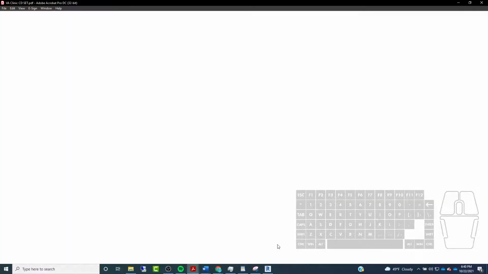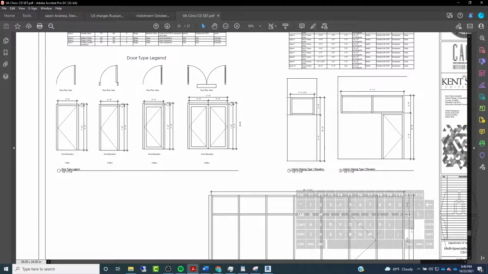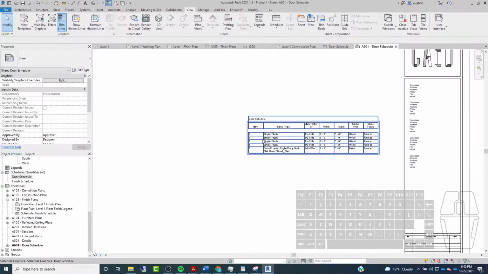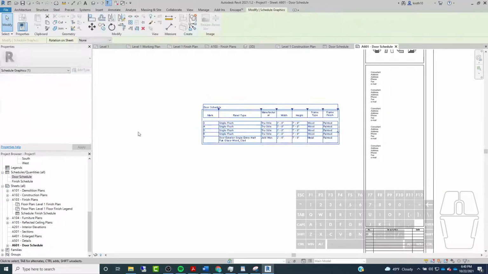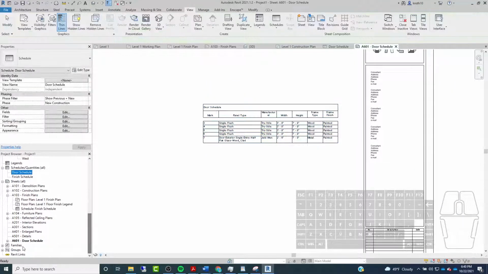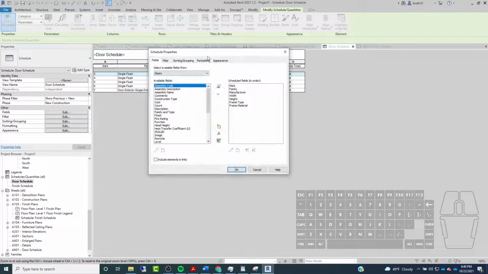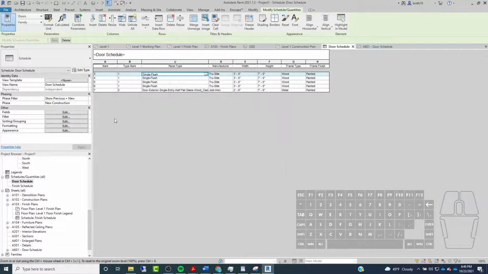So if you look here, we have our plans and elevations for all of our different types. All right, so we have type 1, type 2, type 3, type 4. And actually, let me add those back in here to this so it's a little bit clearer. And this will be the last thing we do for this video. I know this is running kind of long. Go back to fields. We're going to add type mark back in here, and we're going to put that underneath mark so that we get the 1s and the 2s back like that.